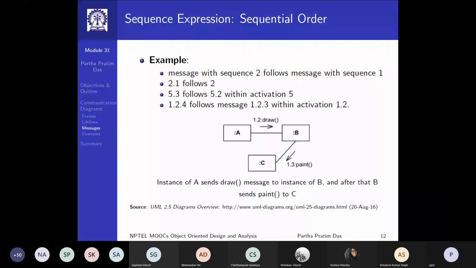So if I have A sending a draw message to B, and B sending a draw message to C, by the numbering I can say that this message goes before that message. 1.2 colon draw will go before 1.3 colon draw, right? So first A sends a draw message to instance B, and then after that B sends a draw message to C.